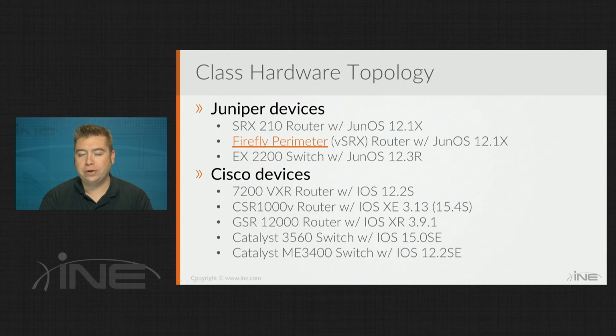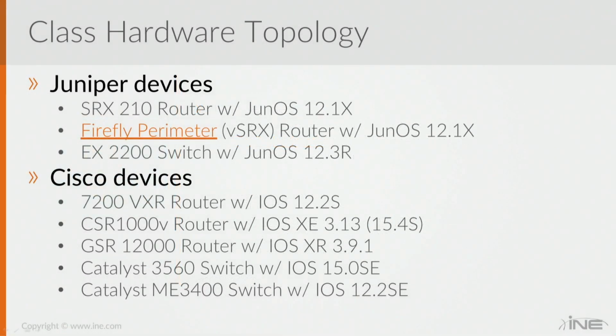Then from a service provider core and service provider edge point of view, we also have iOS XR, specifically version 3.9 here, which is going to be running on the gigabit switch router, which is the 12,000 series router. And then we'll talk about how that is similar to JunOS in terms of committing the configs, doing rollbacks, how the hierarchy of the syntax structure works. And then finally to the enterprise access layer Ethernet switches. So Catalyst 3560, and then the Metro Ethernet switches, which is the ME3400. We'll talk about some of the interoperability between the Catalyst switches and the Juniper EX series.